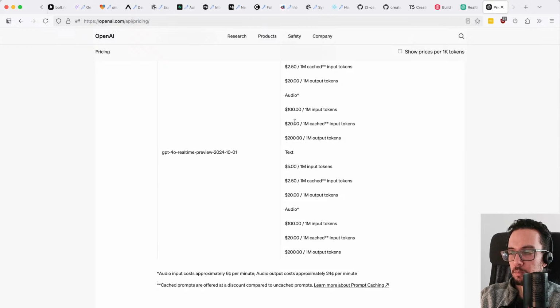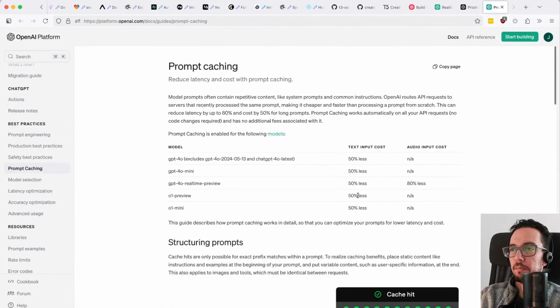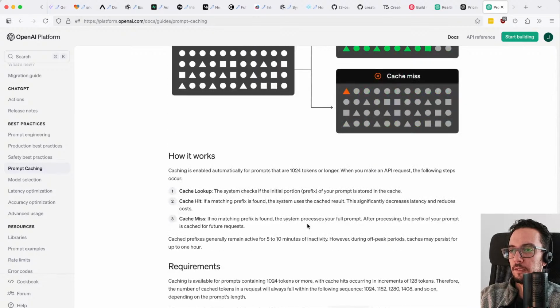For example, it's 10 times cheaper, and this is done automatically as far as I know, at least for text calls or text generation. Or is it for input? It's for input only.